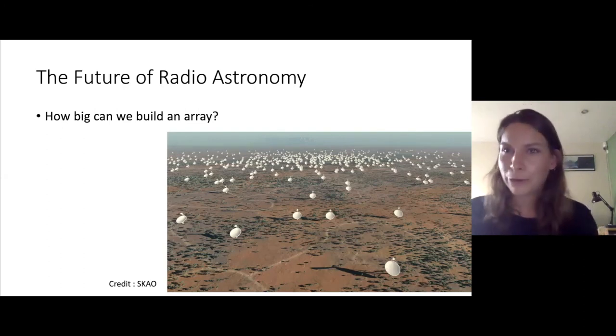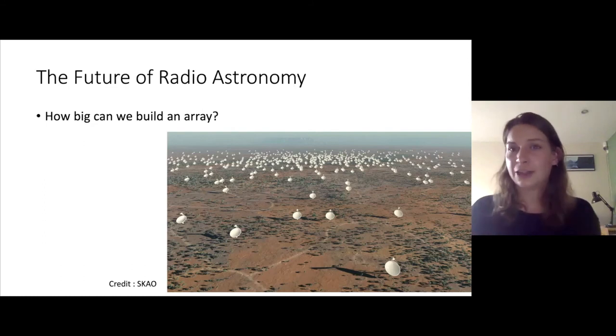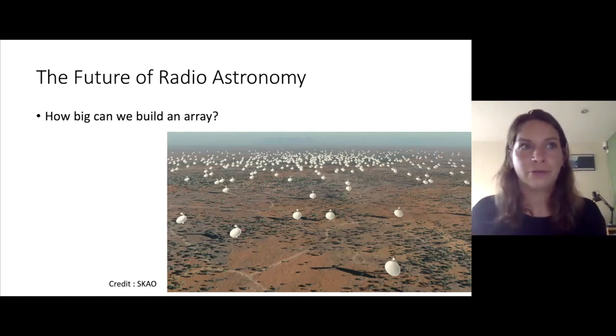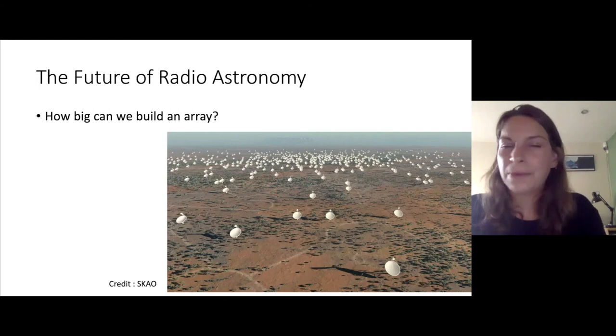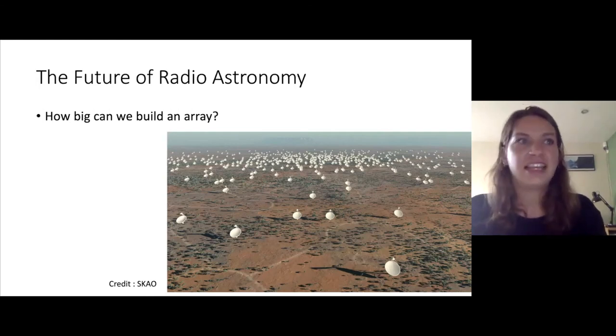Then we're really approaching that 10,000 times size of the optical, and even going beyond the capabilities of an optical telescope. So we're creating a telescope essentially with the diameter of the Earth. Now, building the telescopes themselves is easy.